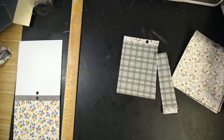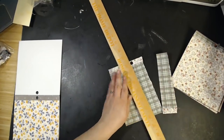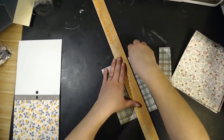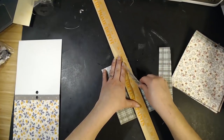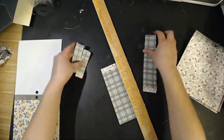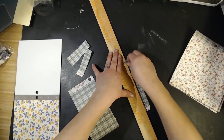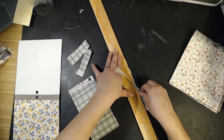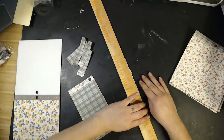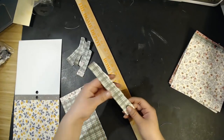Just this ruler. I wonder if this is a good substitute. Desperate times, you guys. Desperate times. There we go. That'll work. Okay, and then I like to make little strips. It's probably on the floor.